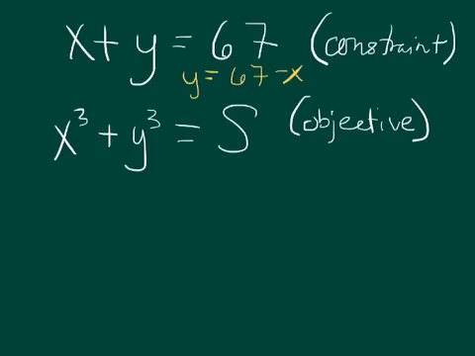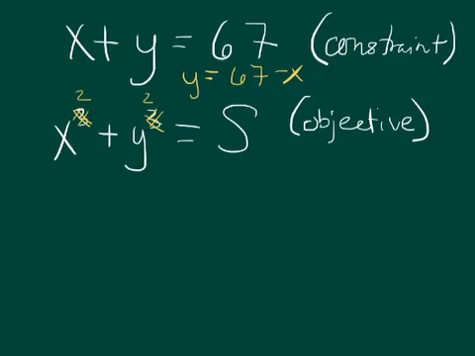Now, one thing I'm thinking about right now, this is going to become cubic. I did cubes because one of the examples in your book is squares on your problem set, but you should really make these squares. Make them squares or else it's going to make the problem almost impossible to solve. Not impossible, but for what you know right now, it would be. I tried to just make it a little tougher, but that's going to make it impossible right now. Because your book gives you a problem like this where it says minimize the sum of the squares. So there's going to be one very similar to this in your problem set.